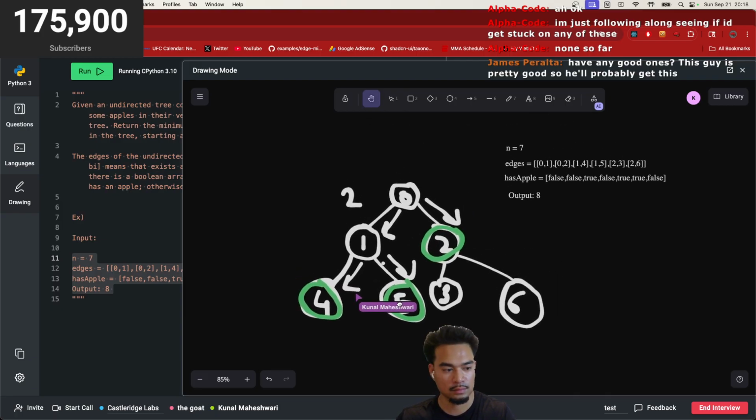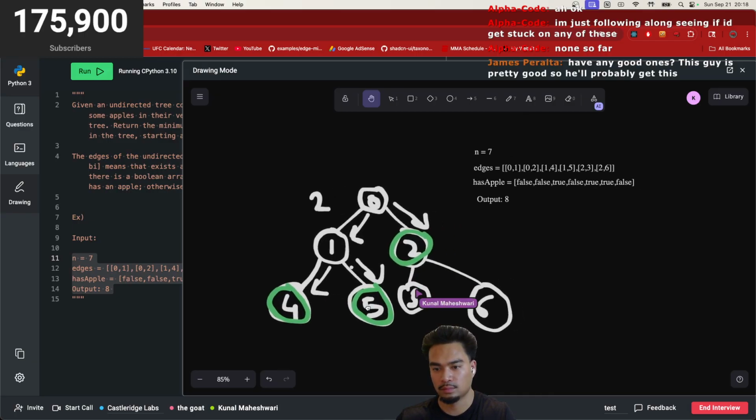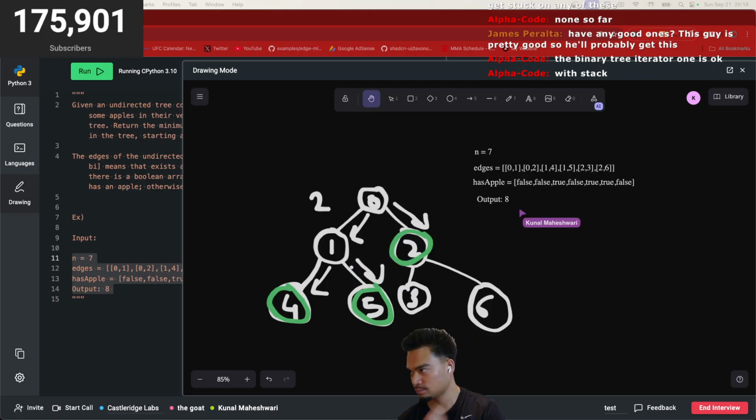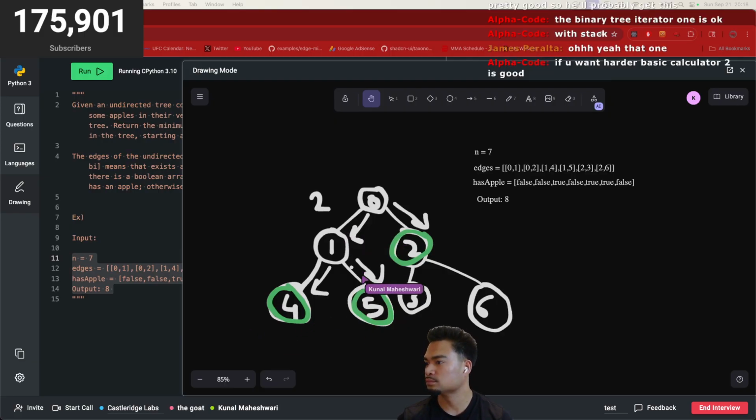Firstly I was thinking that it would be just double the time to reach. Whenever we reach the apple, every time we count, and if we double the time, but that really is not the case here, because if we double the time, the answer will come as 10, but we are minimizing the time. While going back from 4 to 1 and from 5 to 1, we will count it both as 1 second, right? And from 1 to 0, we will not count 2 seconds, we will only count 1 second.